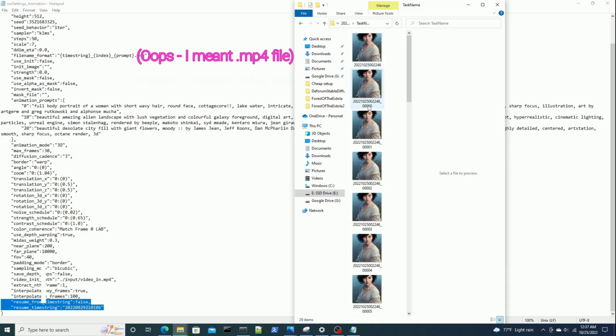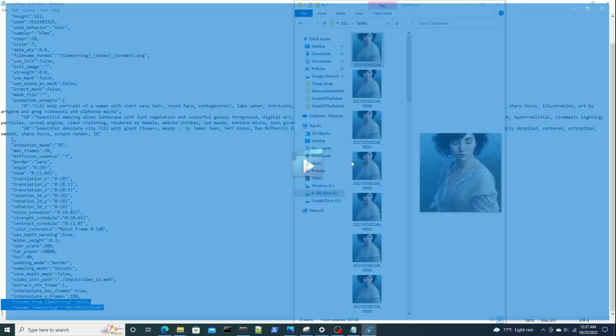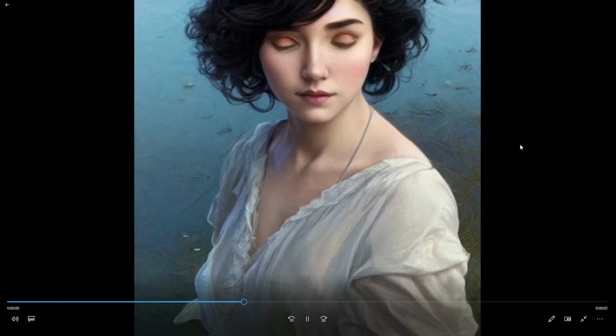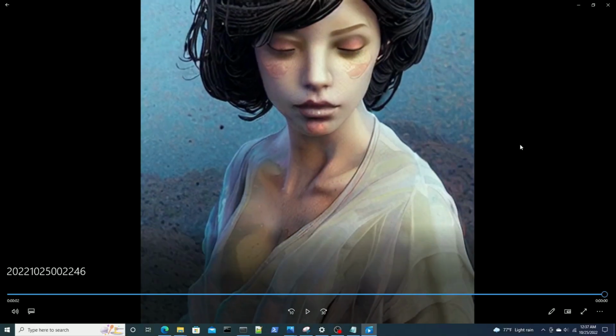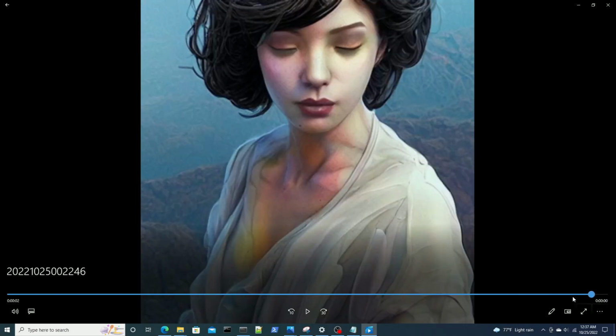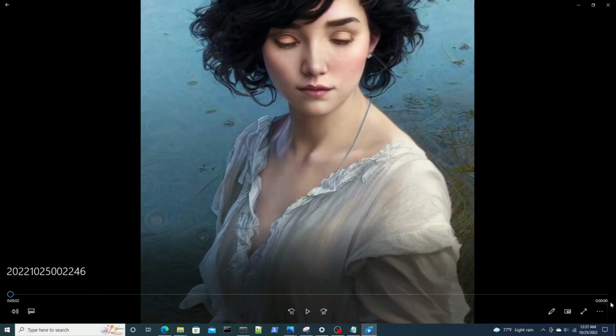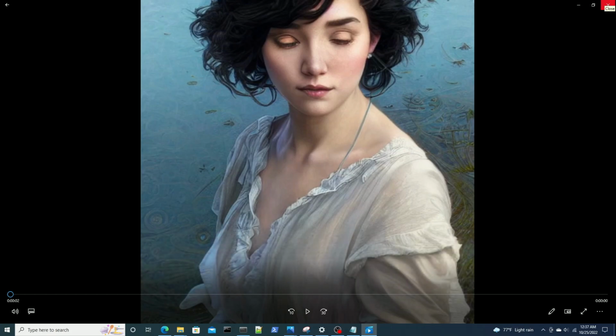It won't have the 5-digit number at the end of it. So that generated in 30 frames about 2 seconds worth of video. I think the speed that it operates at is 12.5 frames a second. It's either 12 or 12.5.